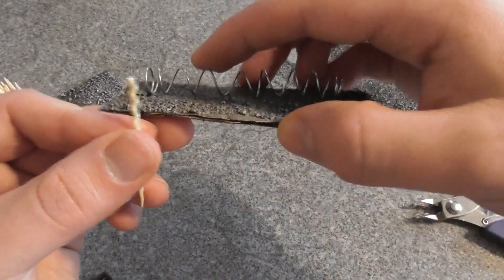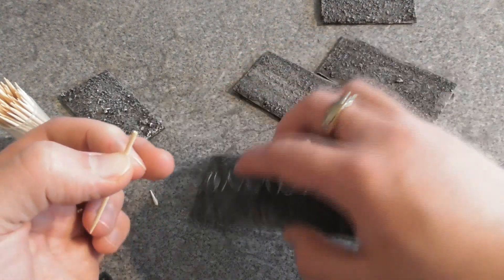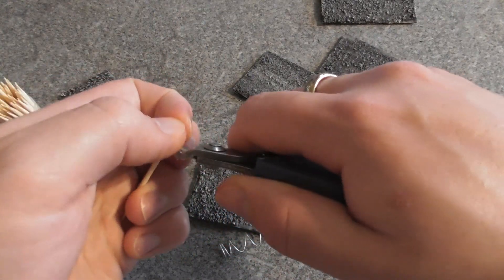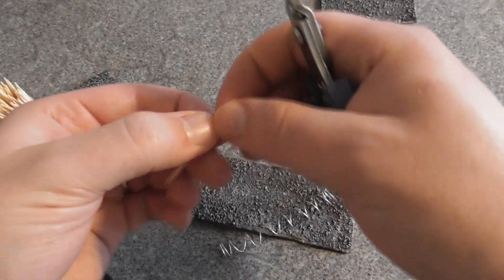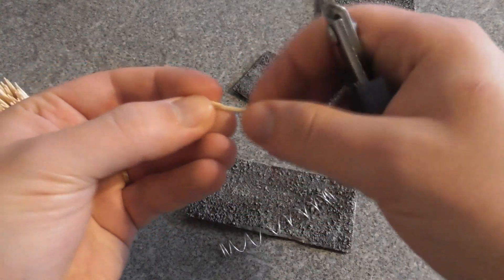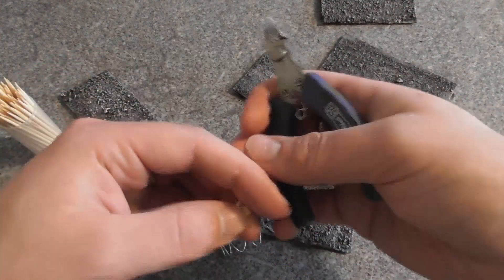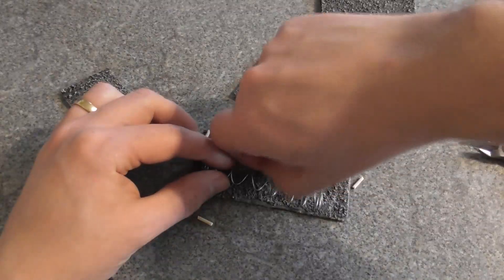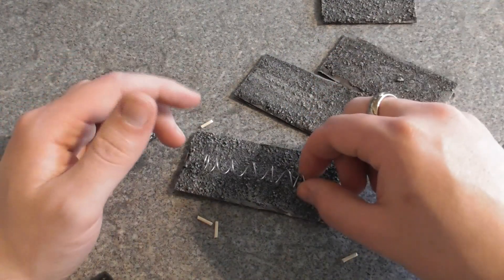It's basically not going to be very high at all — maybe that high, something like that. I'm just going to keep hold of the other bits so it doesn't go flying, and snip it off. We're not dealing with very big chunks here at all. I'm going to chip all of those off. It is a cheap budget build. I'm going to glue these down first and then place the coil over the top of them.